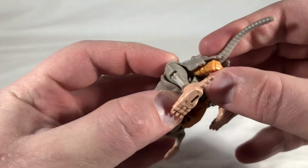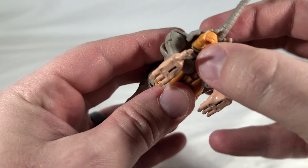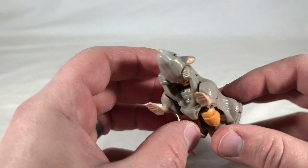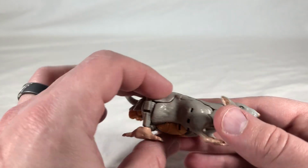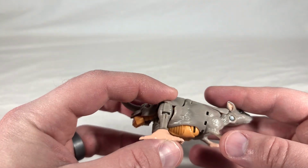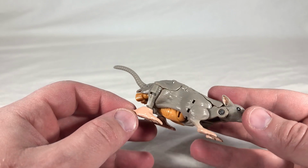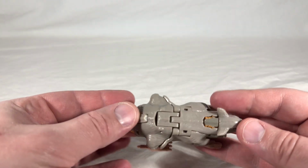Oops, kind of breaking them apart here. Whoopsie daisy. So the toy's not very articulated in this mode, and by not very, I mean really not at all. Like, front legs are static. The rear legs can move a bit, but in order to get them to actually stand, they basically just have to be in one position.